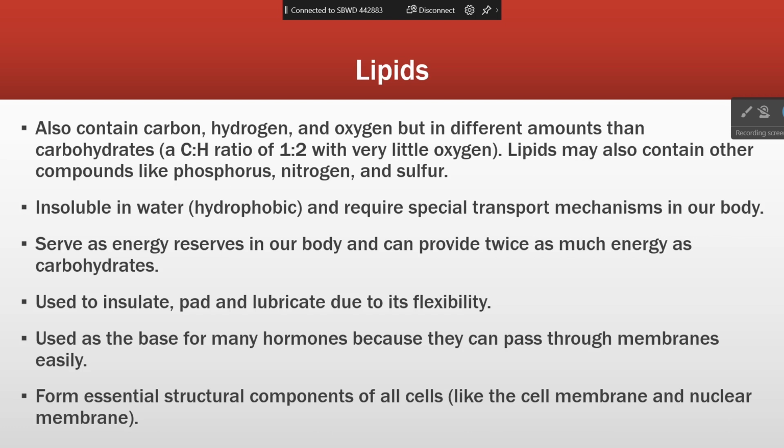Lipids are insoluble in water, so they require special transport systems in our body. You can't just move fat from the digestive tract to the cells because there's a big waterway in between, the blood, right? So we have to have a system for that. Now, in that case, we package this fat into structures called chylomicrons, which kind of hide the lipids from the water and allow them to move around. Much more on that later.